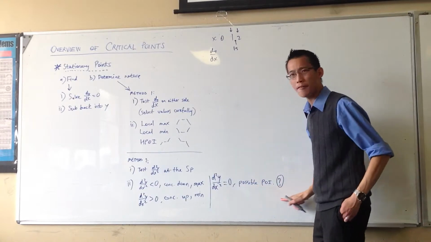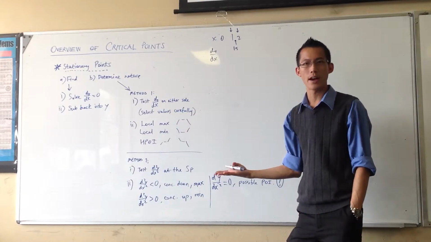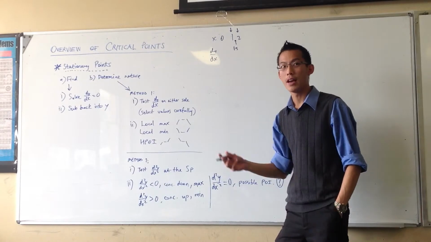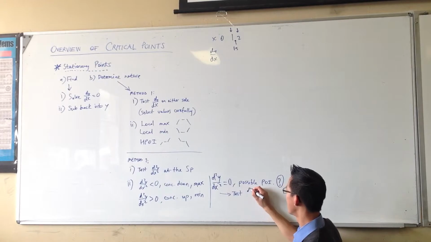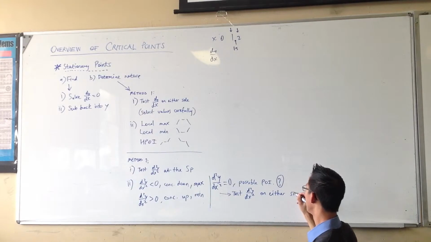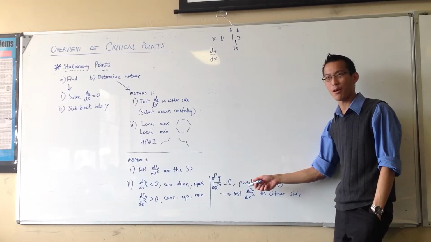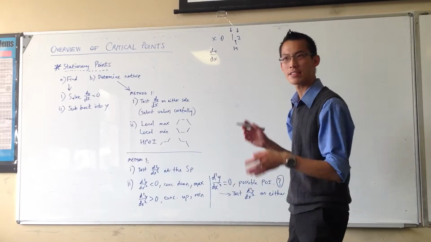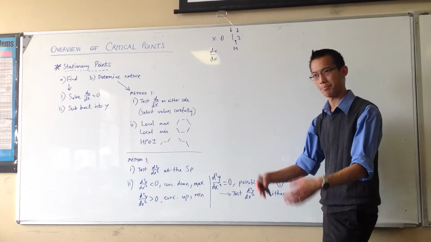Or, if you want to verify that it is a point of inflection, and this is getting to the next kind of critical point, how do I verify that something's a point of inflection? What does a point of inflection mean? It's a change in concavity, right? So I would then have to test the second derivative on either side. Okay? So you can see, when you get the second derivative being 0, you've got to be careful. So you can't just say, oh, it looks like this, so I reckon. If they say prove that it's one or the other, you must test. You've got to use the second derivative, you've got to use the first one, you've got to do something.